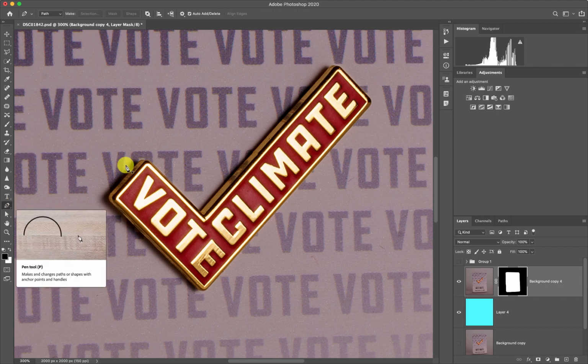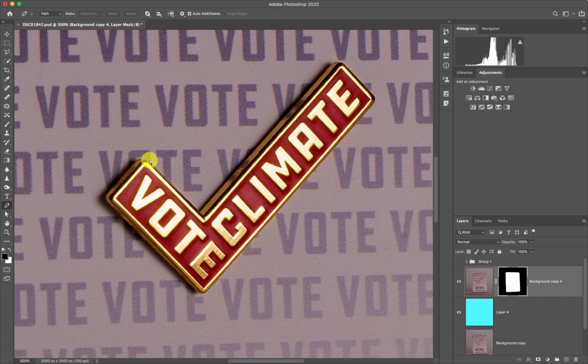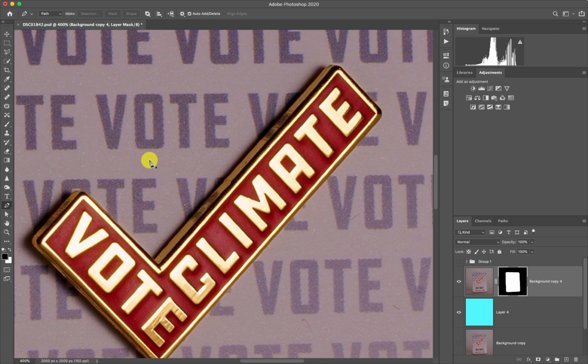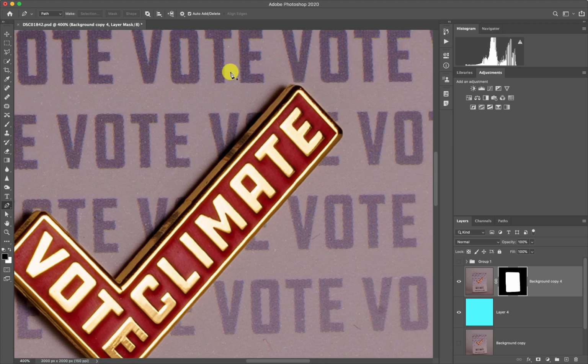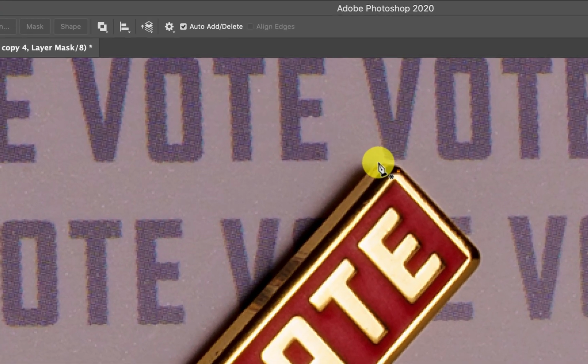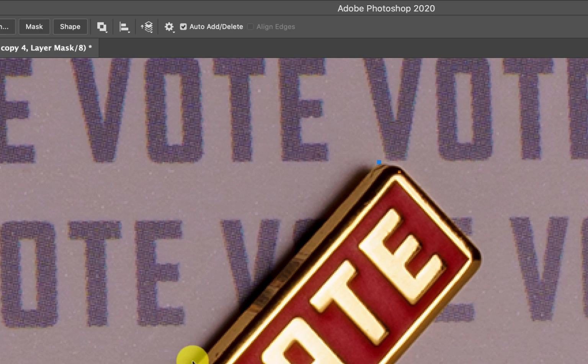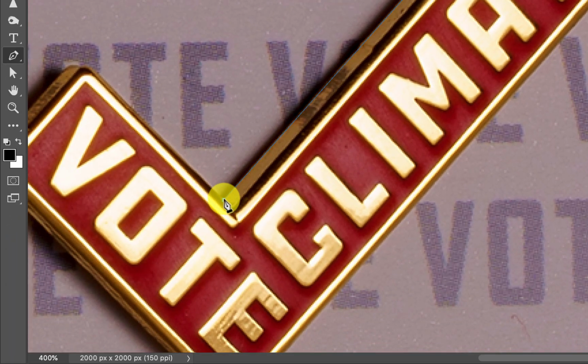Okay, I find this to be a really powerful tool. So I'm going to zoom in here and show you how this pen tool works. You're working on anchor points that create paths with a pen tool. So if I select this and select down here, it creates a path.